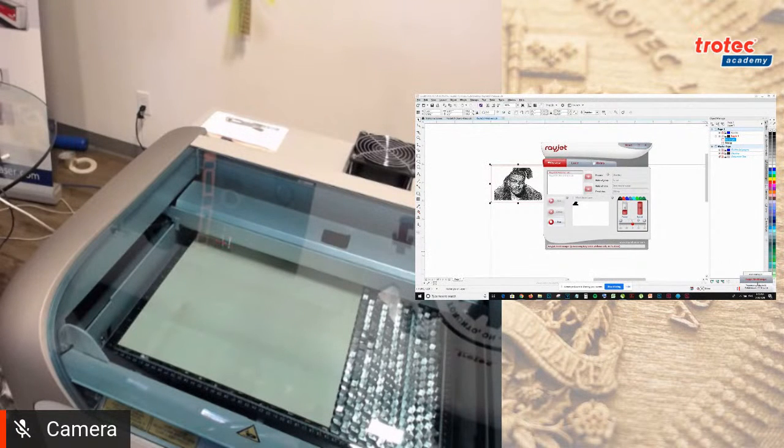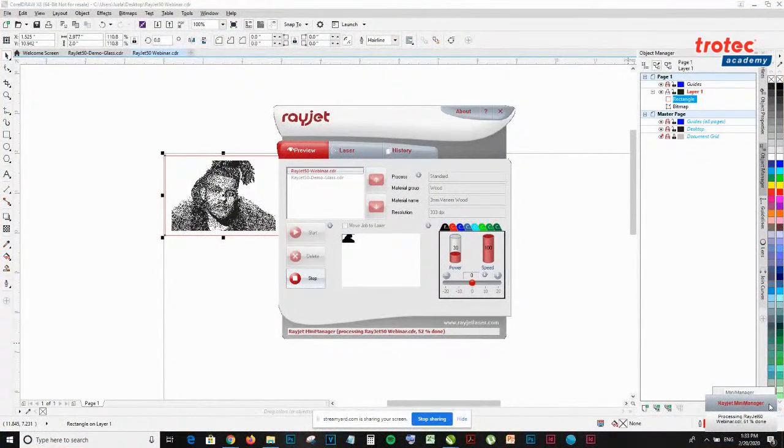You can kind of see on my screen that the Rayjet Mini Manager always pops up telling you it's 51% done, it's 55% done. So that's how you can tell. So there is some progress.